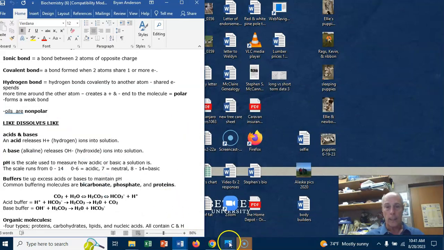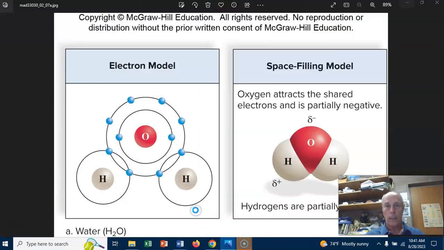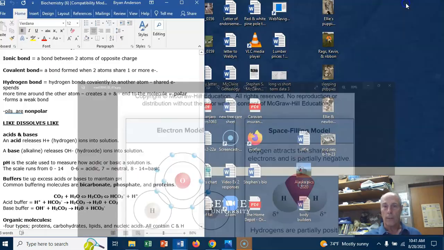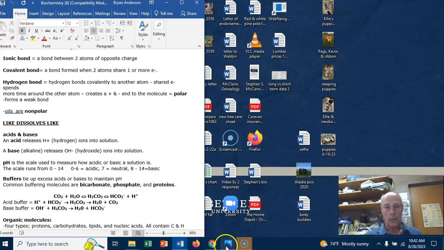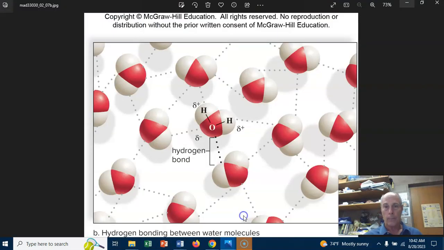If we look at another representation of that, that's what we see here. This is an image from your textbook. Here you have a plus side on the hydrogen side and a negative sign on the oxygen side to represent that. Well, what's the significance of that, you might ask? The significance is that it gives water an attraction. So the plus side of a water molecule is attracted to the negative side of another water molecule. And that is a hydrogen bond. It's a weak attraction, if you will, between two water molecules.